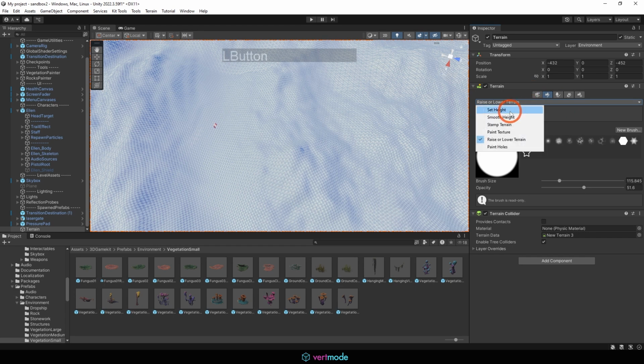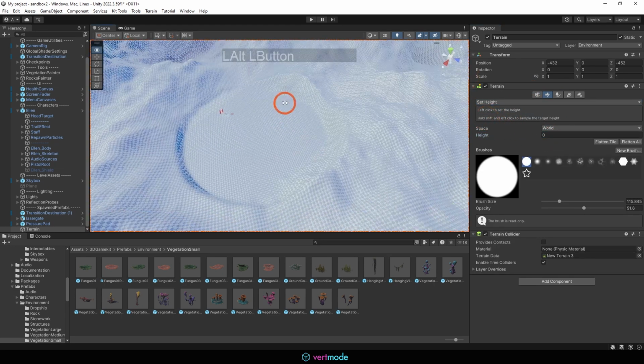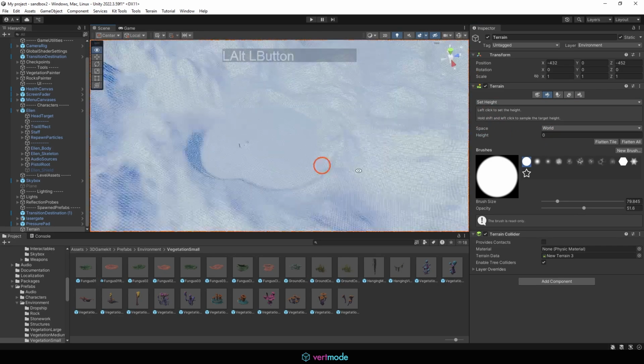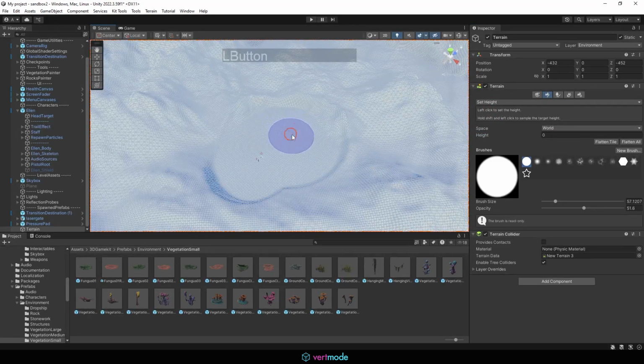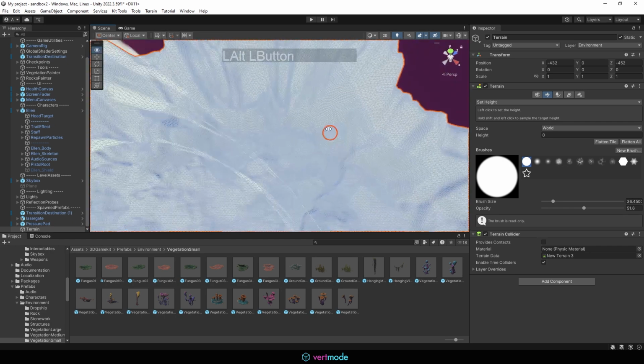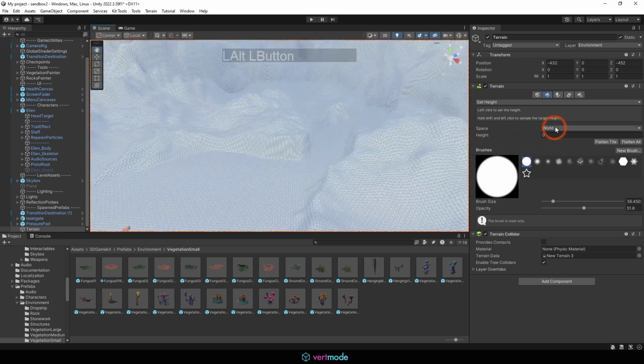Let me come in here now to our set height. This is a great example of where set height to 0 is useful. I've kind of made my main area a bit muddy here. I could set that. And as a matter of fact, using the set height to 0, this would be an interesting way to kind of carve a pathway through this terrain to a specific destination. So let's say I wanted to place a gate there, I could. And then we could utilize different techniques to kind of pat that down.